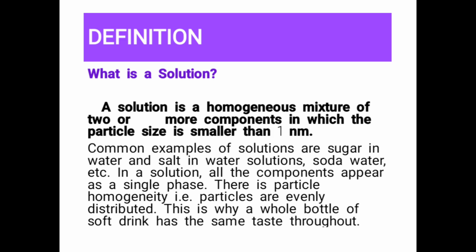That is why you see a whole bottle of soft drink, they have the same taste all through. It's not that when you take a particular bottle of soft drink, at the beginning is sweet and at the end is sour. No, it is sweet all through because it is a solution, and of course, a solution is known to be homogeneous or the same all through.